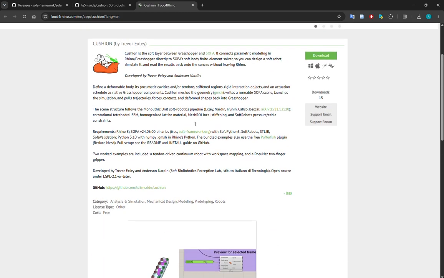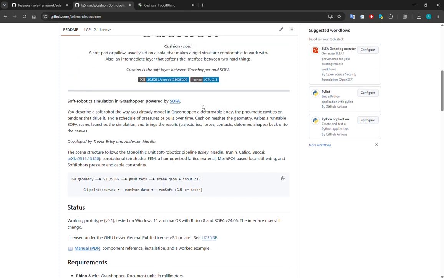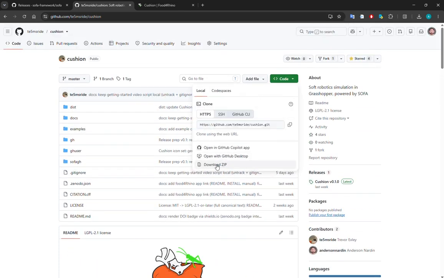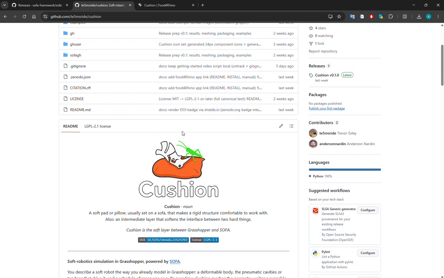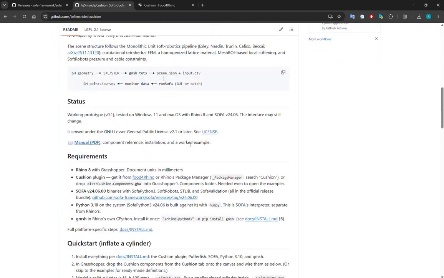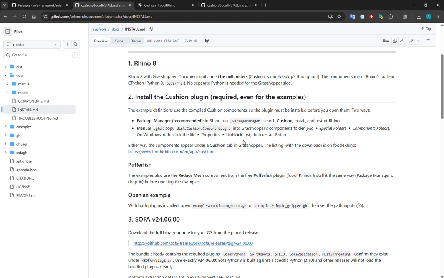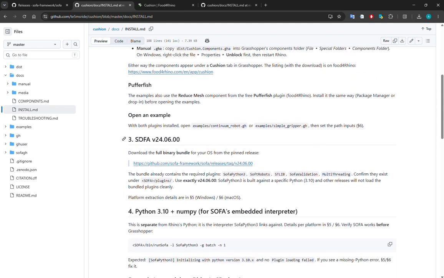in the repository. So heading back over, on the repo page, you can go ahead and clone or download that same zip from the second link. But we will jump into the install markdown, which has detailed instructions on how you can go through this process, or just follow along from this video.